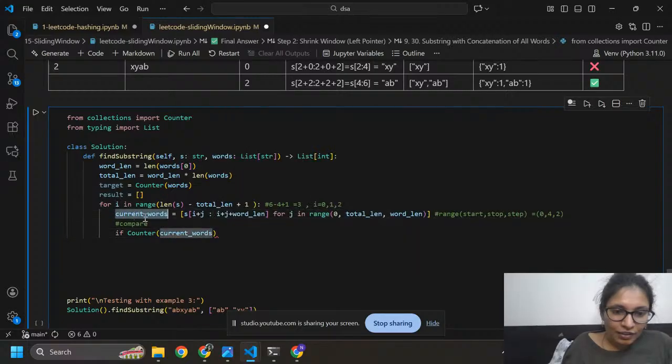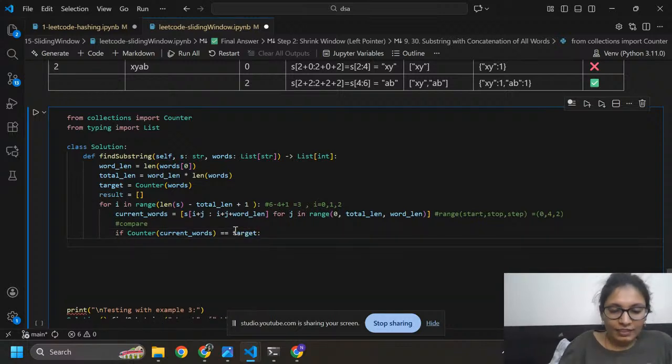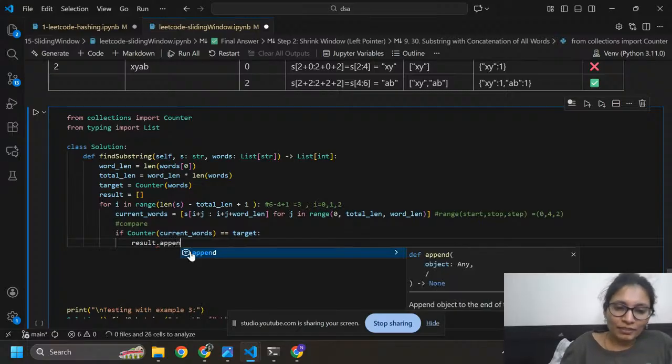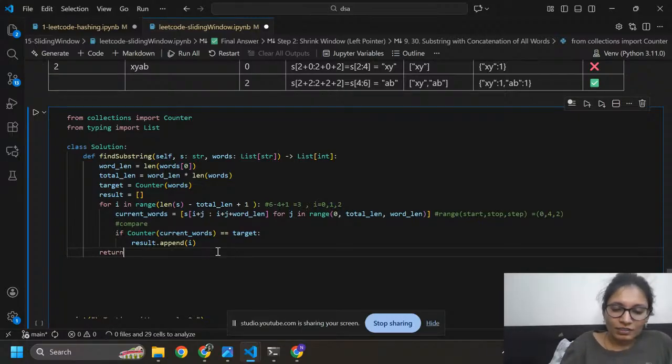Okay, if counter of current word is equal to target, then I need to append it into result. I will show you in 1 minute. And then return result.